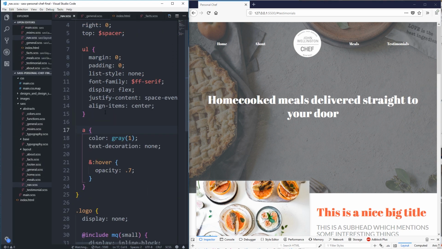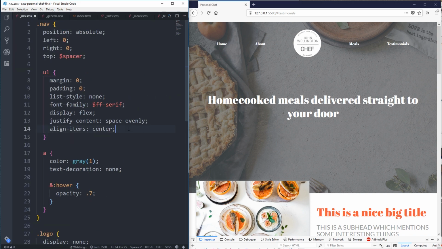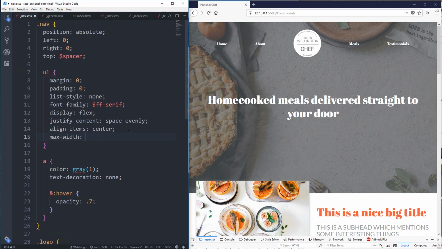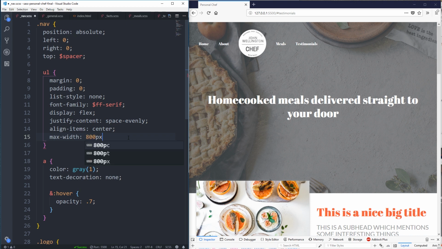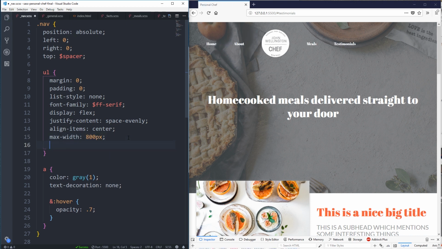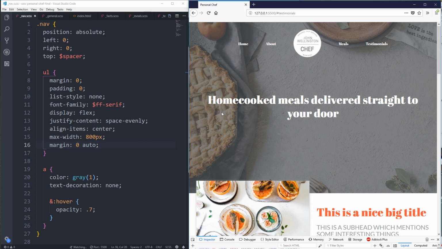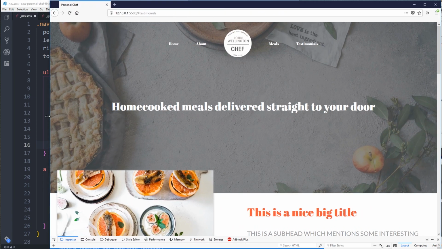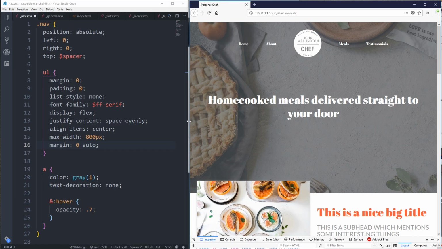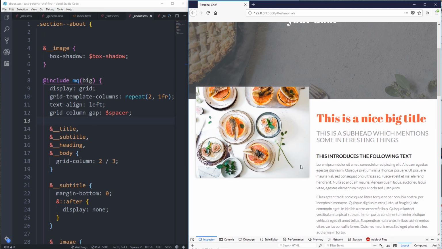Where is it? Nav. And on our UL, we can just put a max width on this. Max width of, say, I don't know, 600 pixels. Let's just see what that looks like. Maybe a bit bigger, 800. Perfect, and a margin of 0 auto on there. That way it'll just stay like that. And we can play with it a little bit, but I think that sort of gets the job done, so it's not going to get too large once we start expanding it, but it will be able to shrink down at the smaller sizes.